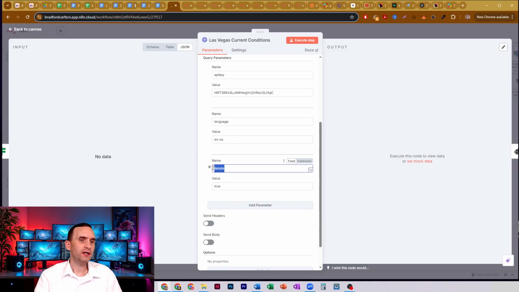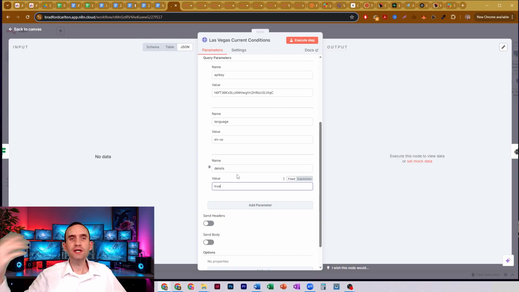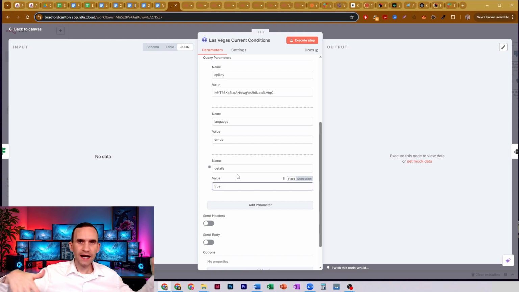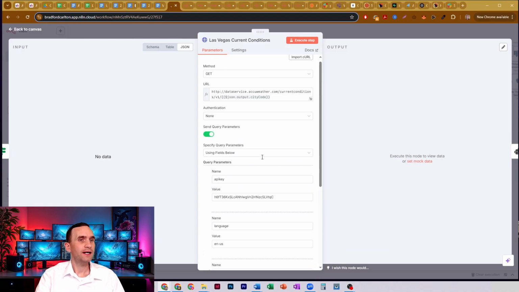And then I have another one called details. So details, when you set it to true, gives you extended details from the weather forecast. If you don't have details set to true, or if you just have it default, then it's going to give you the temperature. It might give you the wind, but that's pretty much all it gives you. It doesn't give you basically anything else. So by setting it to true, it's going to give you the humidity. It's going to give you the smog factor. It's going to give you all kinds of extra information that you could then move forward and process however you want using an AI agent. All right, and that's it.